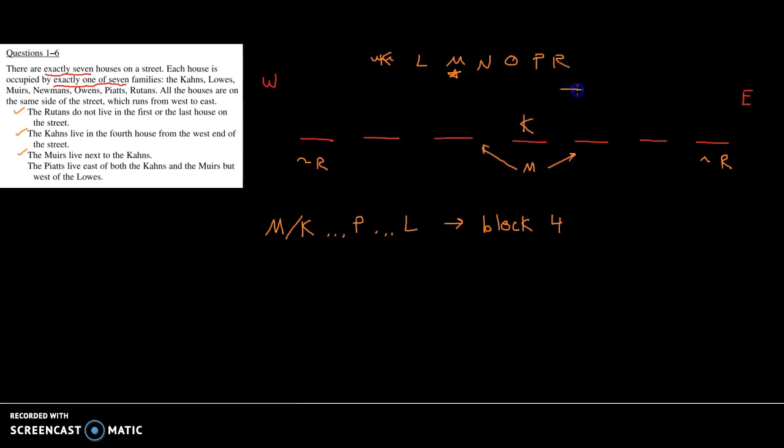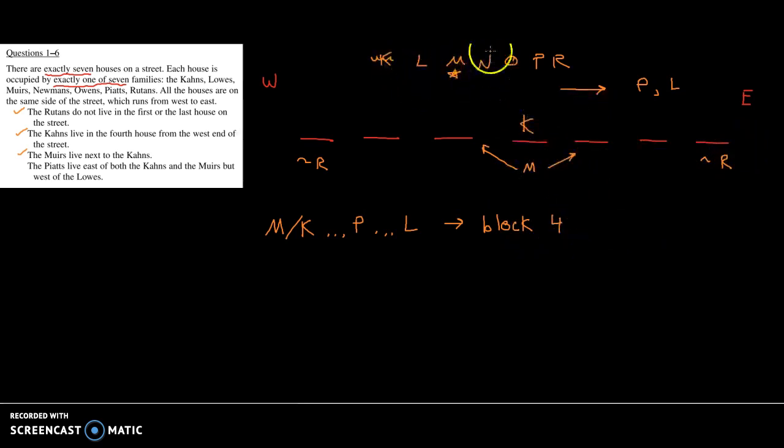I know P and L have to be somewhere after K, right? It might be over here or here, it might be here and there if M is over here, but I know that they have to come somewhere in this block of 3 right there. Okay, that's as far as I'm going to go with the sketch for this game. This is really about the only information that we have.